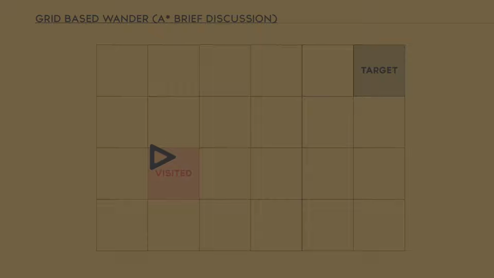So once we find that, this is where it gets interesting, and I decided to implement my A-star pathfinding algorithm and kind of build upon that. If you haven't seen or know what A-star pathfinding is, I do have a dedicated 50-minute tutorial, I think it's 50 minutes, covering that. I'll leave a link in the description below.